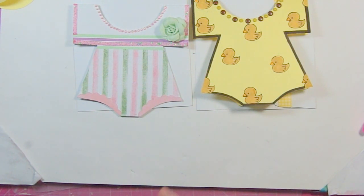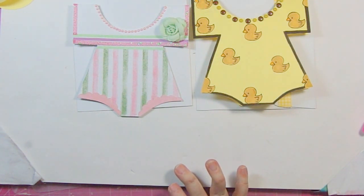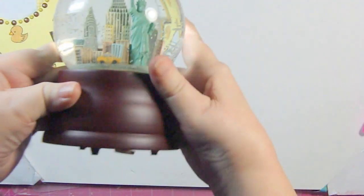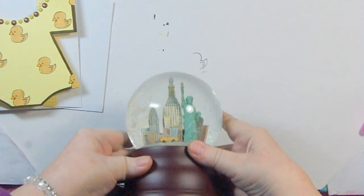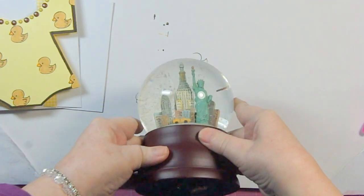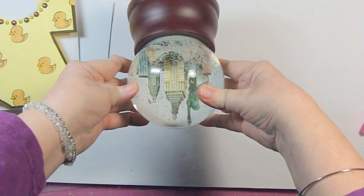Also, Elizabeth, I did not forget that you would like a card with a snow globe. I've been waiting until I bought something, and I finally bought it. So this is my idea of a snow globe. I know most people's idea of a snow globe is something related to winter, but mine is all about traveling and about cities I love. And I have a Boston and a New York City snow globe. And you can see it from that angle, hopefully.